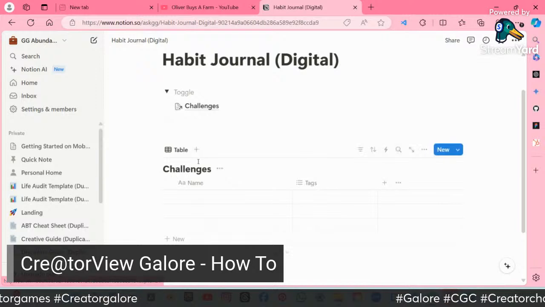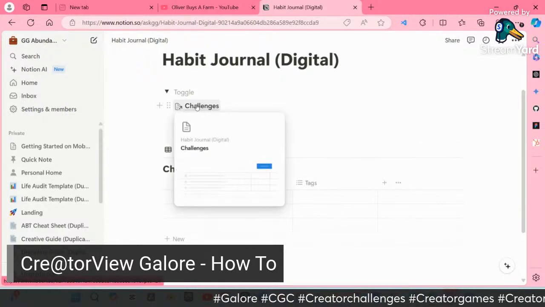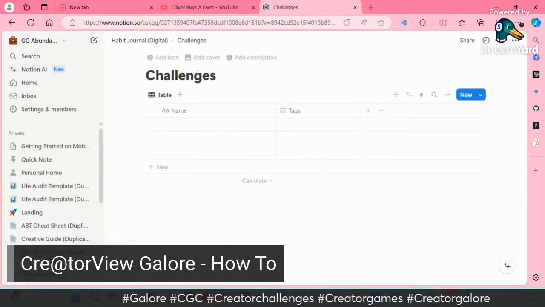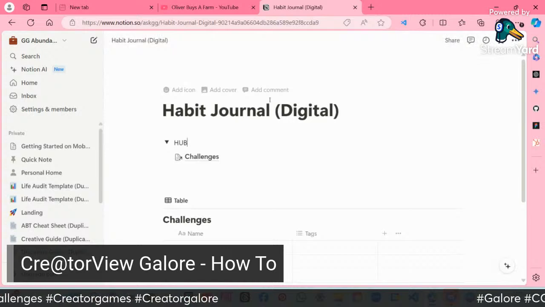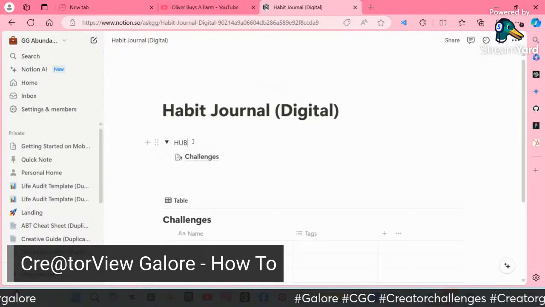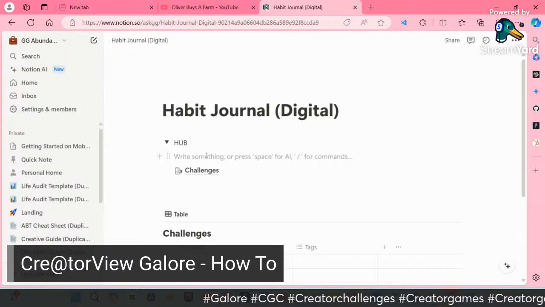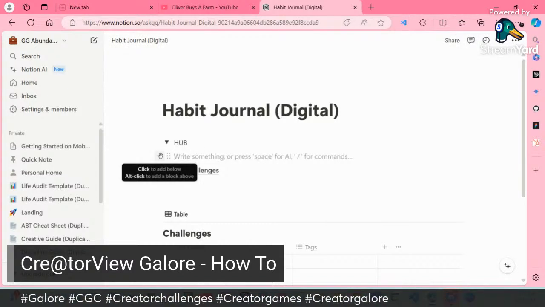All right, so now if I click this page, it's gonna send me to this, right? So right here, boom. So now I go to this. I did that because this is gonna be my hub. And so when I click my hub, it goes to this. Now I can click right here, go to here, and then this.